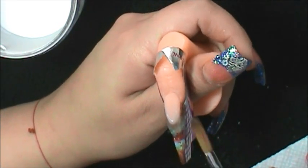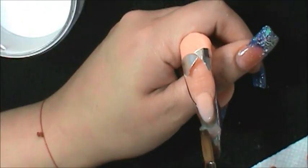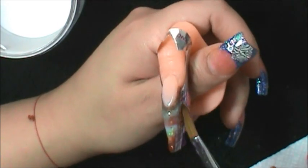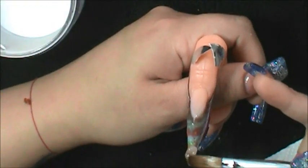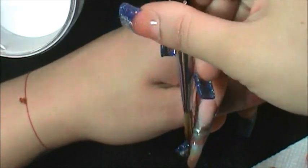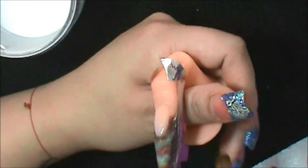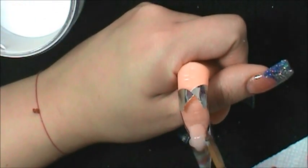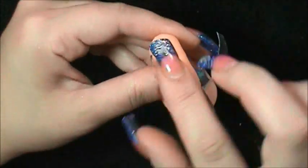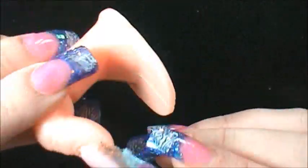Sorry guys, my cat is bothering me here. Right there, if you notice — before I encapsulate it, I give it the pinch. I know you guys are probably going to say there's no C-curve because you can't see it on a stiletto nail, but there is. You need that strength right there in between — you want to give it a pinch right before it dries. It's not really a pinch, it looks like a pinch, but it's only pressure. You're just giving pressure and building strength into that nail. Trust me — they are more weak when I don't do it. Right there I have a lot of excess, as you can see, but you don't want that much excess because that's how you cut people.